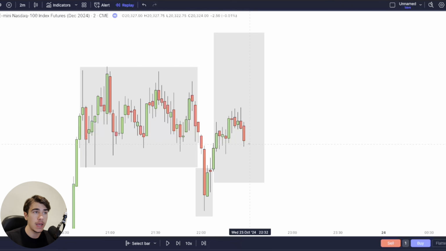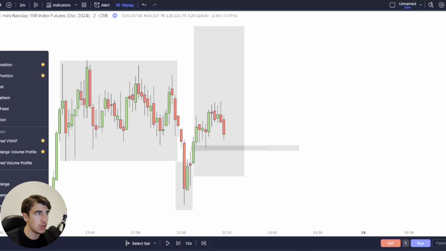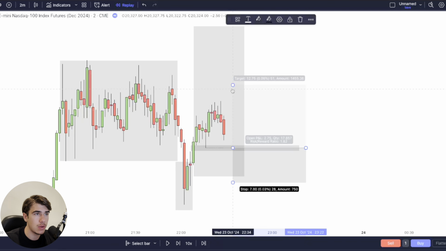So I'm going to anticipate that because the manipulation was at the lows, we are now going towards the equal highs that we have up here. So even though I'm utilizing liquidity sweeps in my system, I am using other concepts to gather more confidence that this liquidity sweep is in fact going to work. So we currently have the power of 3 playing out, and this low that we have right here is a low made inside of a 2-minute fair value gap. And as you can see, that low failed to fill the 2-minute fair value gap. So what I am going to do is buy that low, and I'm going to aim towards the equal highs that we have up here.